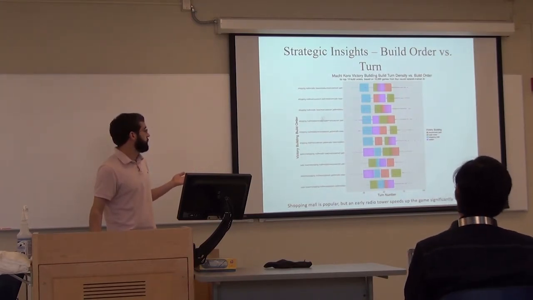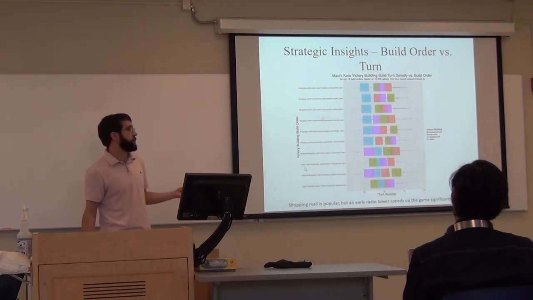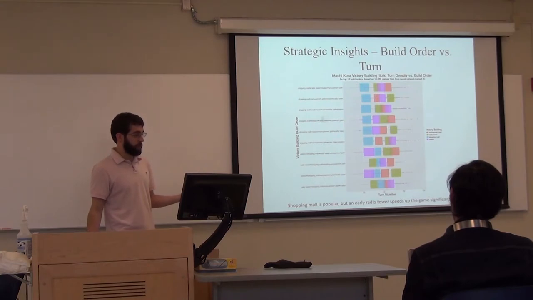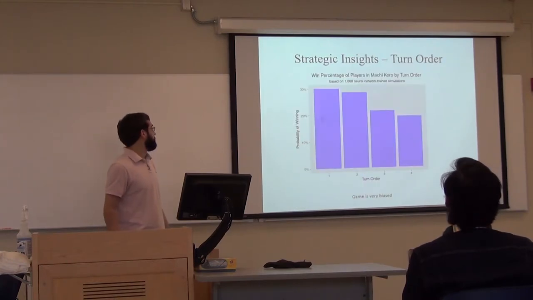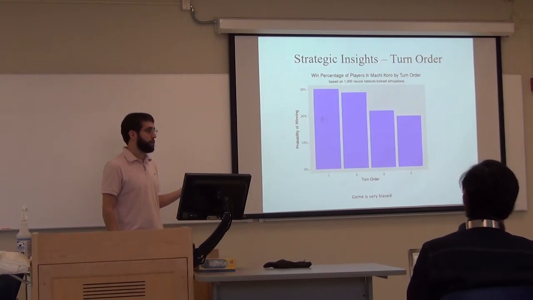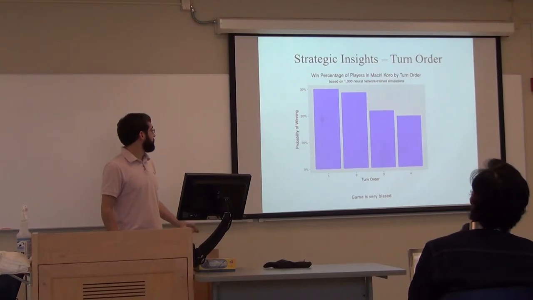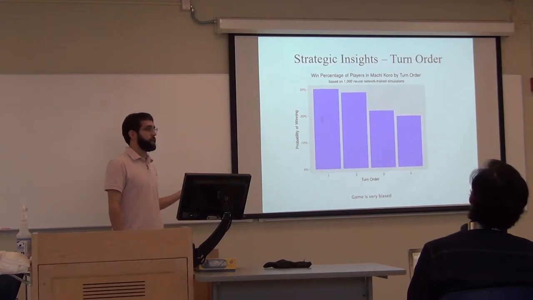I also looked at how quickly it took them to finish the game based on these different build orders. The main interesting thing I saw is that if they build a radio tower - the thing that lets you re-roll the dice each turn - if they build that first, the game becomes much faster. But usually you don't have the opportunity for that because you need to get really lucky with your dice rolls. One other thing which led me to believe that this wasn't a very good game was I looked at how the turn order affects your chances of winning. If you're the first player to start the game, you have a little bit over a 30% chance of winning. If you're second player, you still have a bit over a 27% chance of winning. But if you're the third or fourth player, your chances of winning are a lot lower. This isn't a very good feature of a board game, since you want these to be roughly equal. That was not as much of a strategy as more of an observation about the game itself.